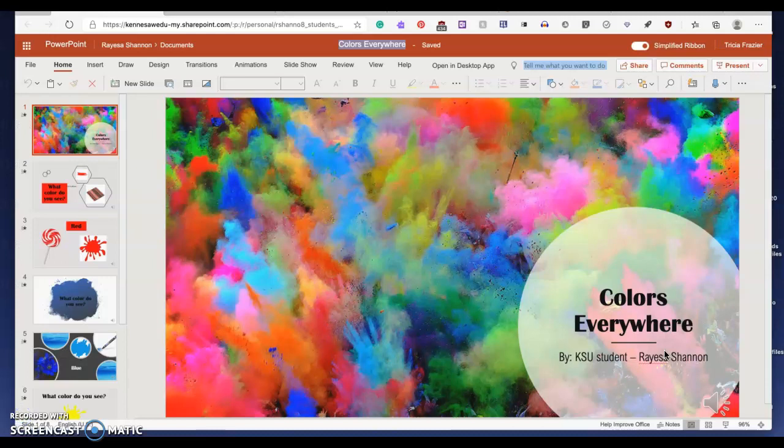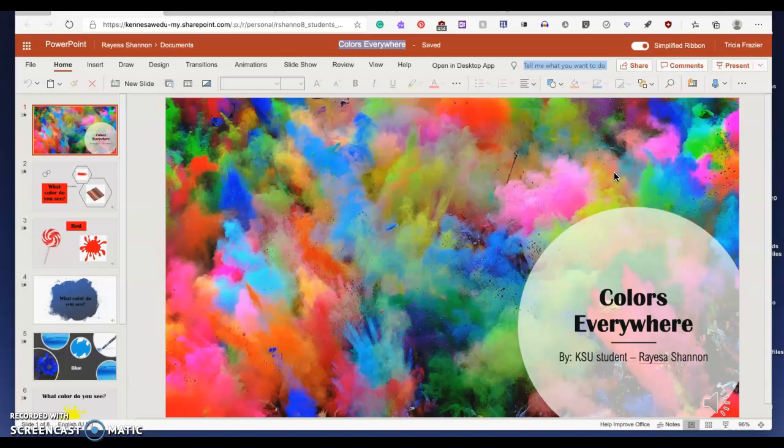Okay, the next thing you're going to do is, this is an example of an ebook that was put together by a student last semester. And this student created an ebook on her laptop. So she downloaded this to her laptop and had it as her desktop version of PowerPoint. Now understand that in Office 365, there is a version of PowerPoint that you can use to create a book based on a topic.